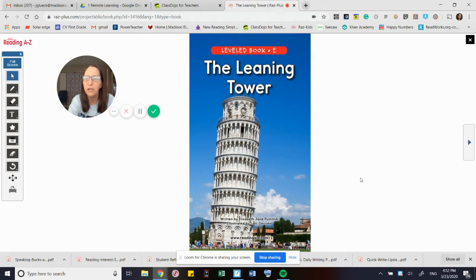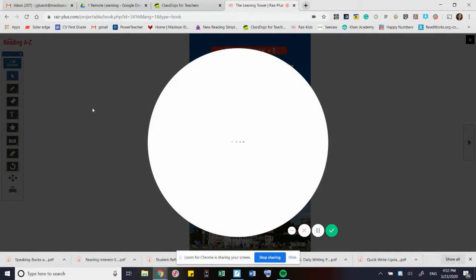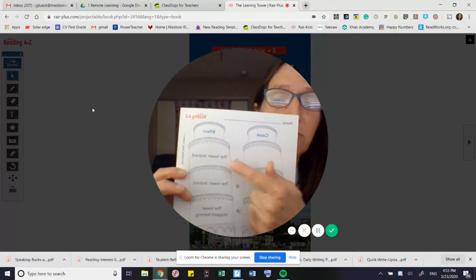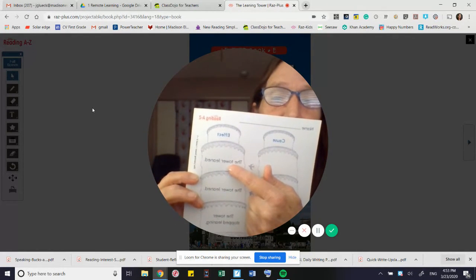But then I also want you to keep reading the book and find out 2 reasons why the tower is not leaning anymore. It stopped. It's still sitting sideways, but at least it's not falling anymore. So now it's not dangerous. Once you have read this story, I attached this paper to our Class Dojo. If mom and dad are able to print, they can print this out for you. And you can write your answers right on here. What was the cause that made the tower lean?